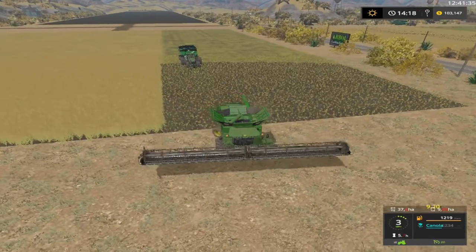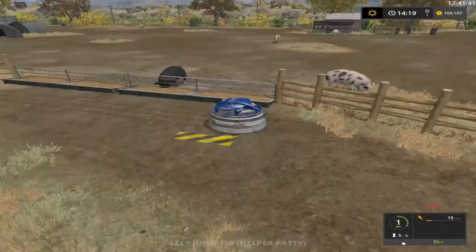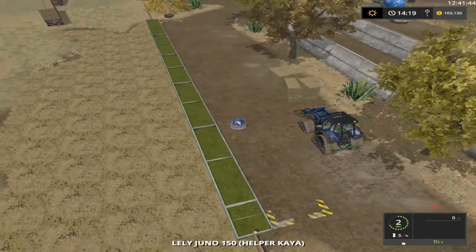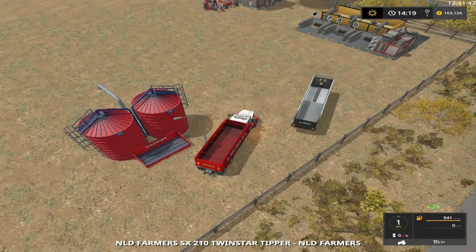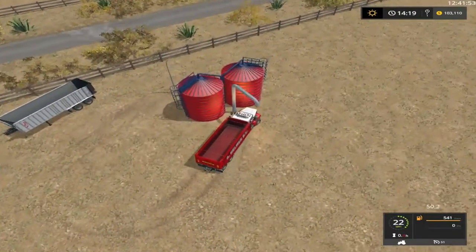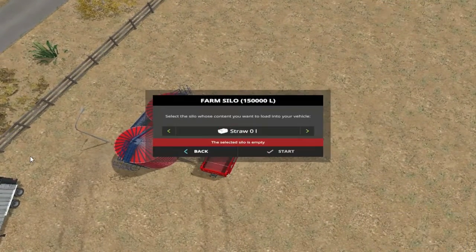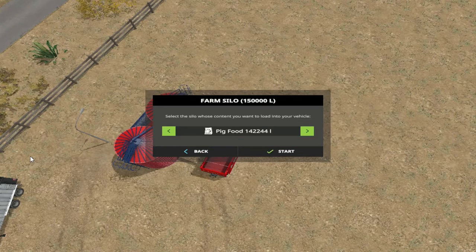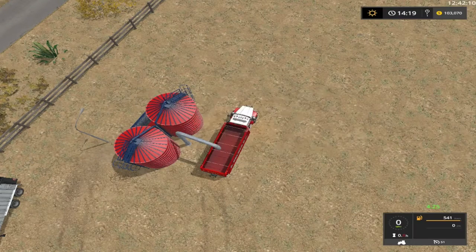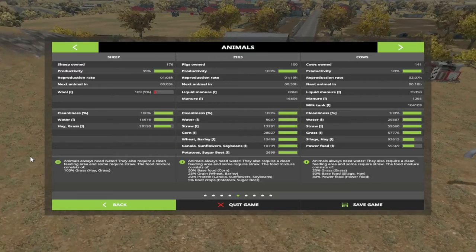Folks, we need to buy another field too. We got some pretty good sized headers here now. We'll also need other stuff too. What I want to do with this truck empty, actually see how much pig food we got. Can we wait till another harvest? Let's see here. 142,000 on pig food. I think that would actually hold us over on pig food for a while, because they are full right now.